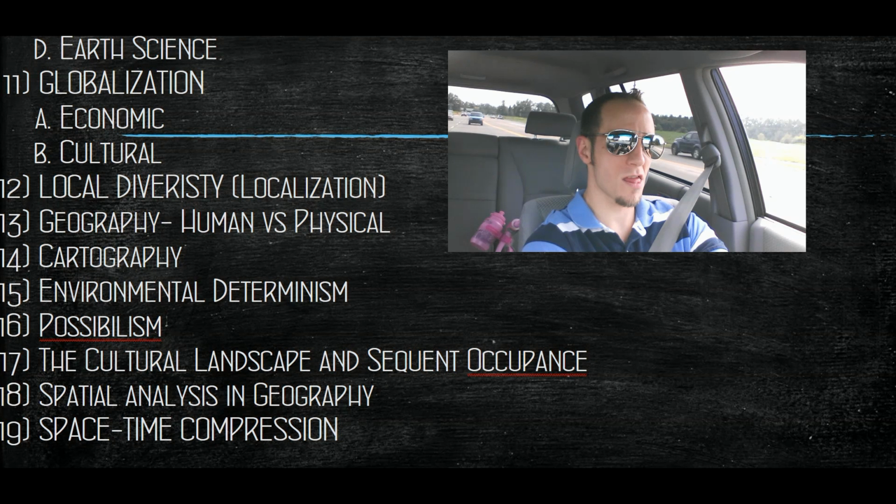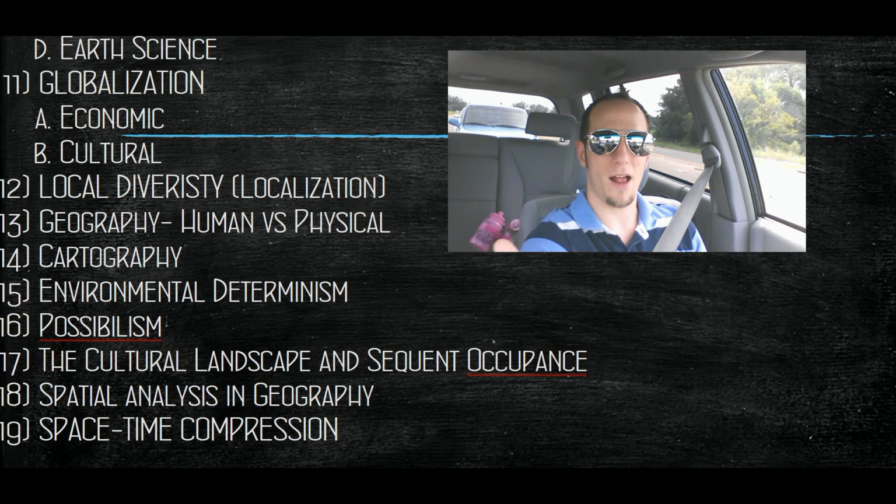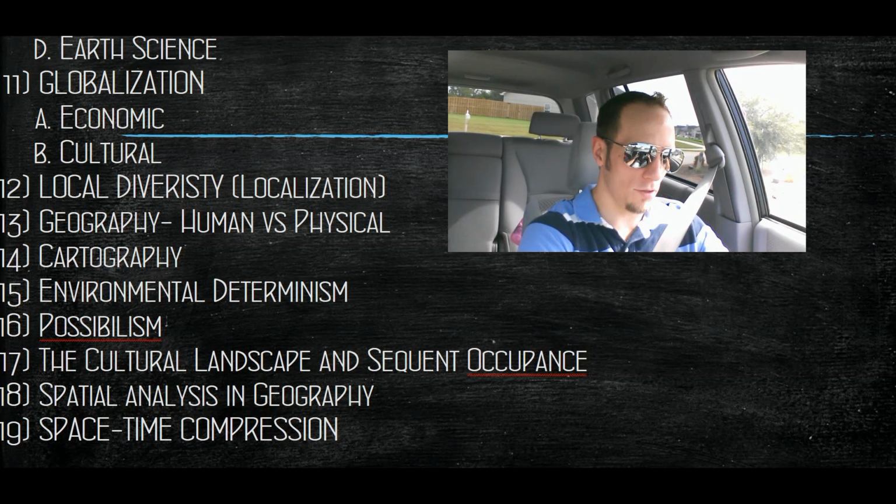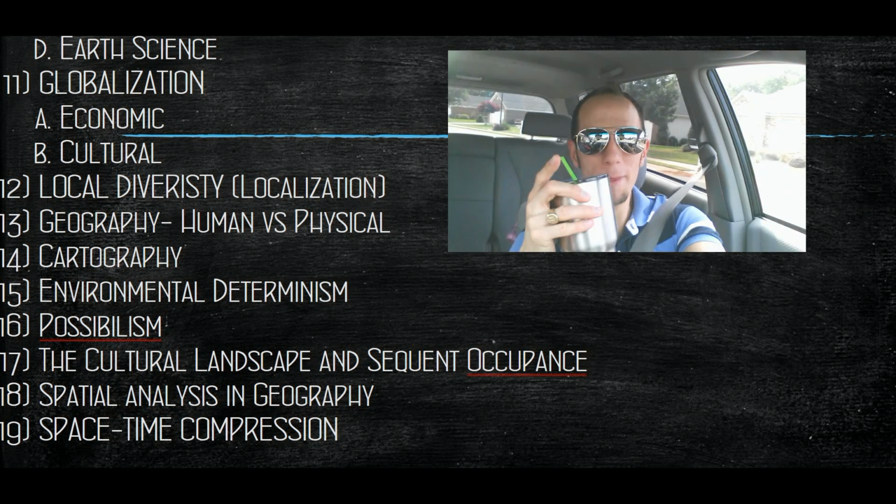My boy Thomas Friedman writes a book called The World is Flat, in which he discusses how we have basically brought down and cut off all barriers to interaction across the Earth. If I want to order something from China and have it here in a week, I can probably do that, weirdly enough, if I was willing to pay for fast shipping. Or if I wanted to talk to someone in India today about my iPhone, I could call a call center and quite possibly talk to someone in another country clean across the Earth. And so globalization takes two main forms that we're going to look at in this class. That is economic and cultural globalization.